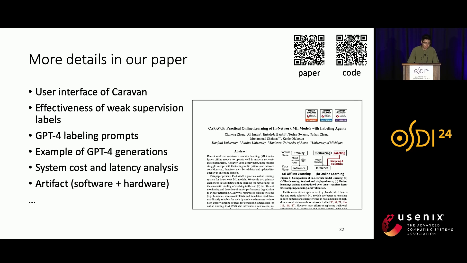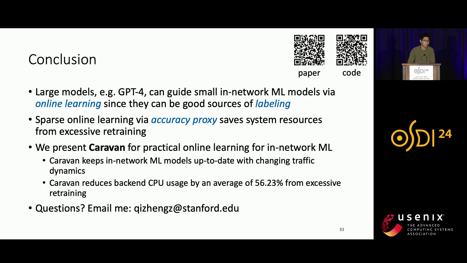We have much more details in our paper, including more experiments, the user interface, and a comprehensive analysis of the GPT-4 use case with all prompts and generation examples so you can try it yourself. We also open source our artifact in both software and hardware — you can try it on your own FPGA. We also include system cost and latency analysis. To conclude, we present Caravan, based on two observations: large models can guide small models via online learning by serving as a good source of labeling, and we can do sparse online learning to save system resources from excessive retraining.